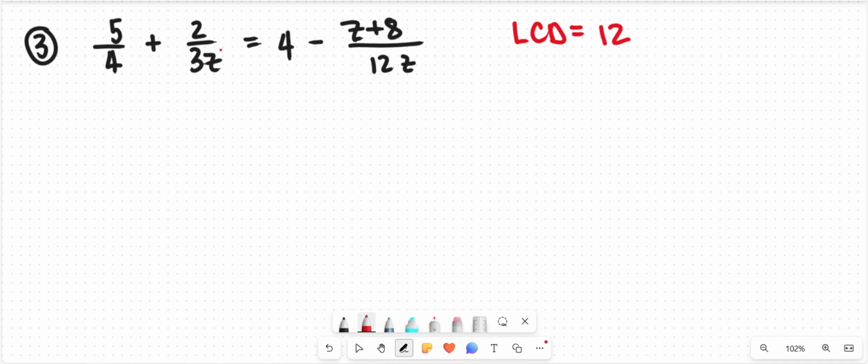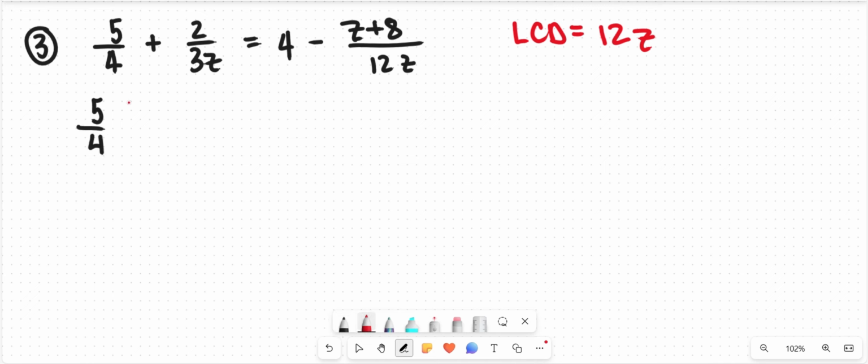But now we have a z there. So the question is, should we take it out or not? And the answer is yes. You always need to take it out as a lowest common denominator. So even if the 12 was the only one that had the z, you would still need to take it out as a lowest common denominator. So even if one of them has that z, we would actually have to take it out as an LCD.